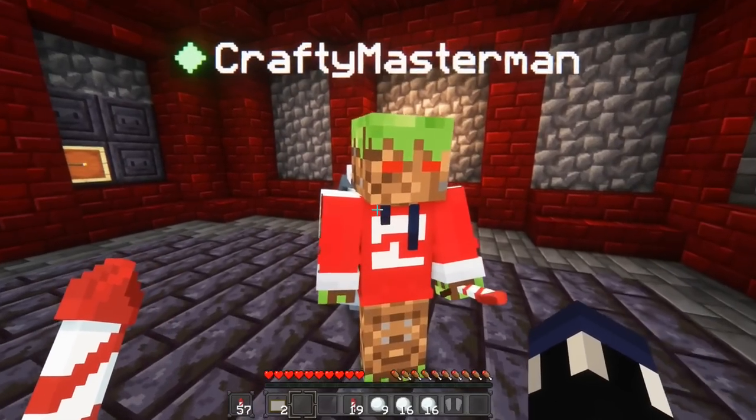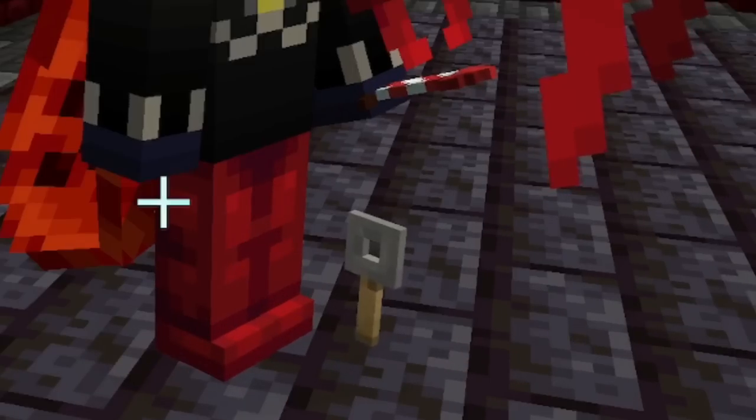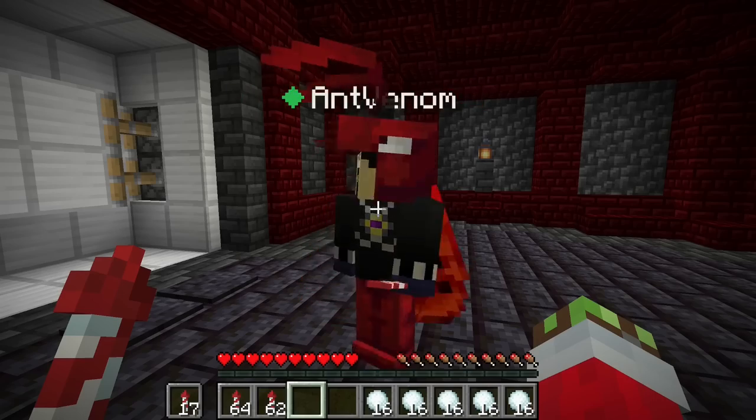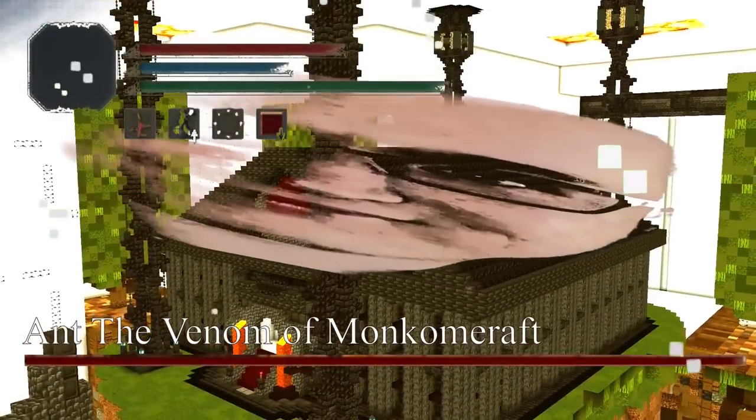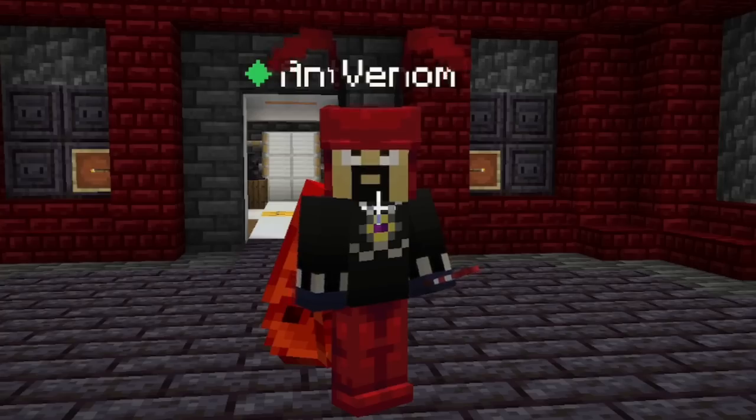Wow. Would you be willing to share this key with me? You know what? I trust you with this key. You trust me? I trust this key with you. That was a mistake. That was a mistake. Can I have the key again? Okay, you can have the key.